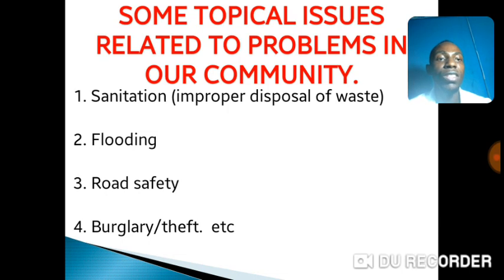When we come to road safety, we can talk about issues such as overspeeding, drinking and driving, overloading, and driving recklessly or carelessly. When we come to burglary or theft, burglary is when robbers or thieves encroach on our homes or houses and make away with our personal effects or personal belongings. Good. Let's move on.